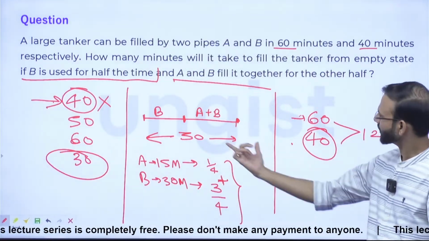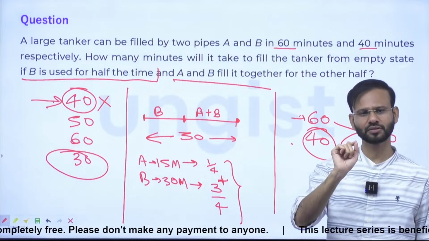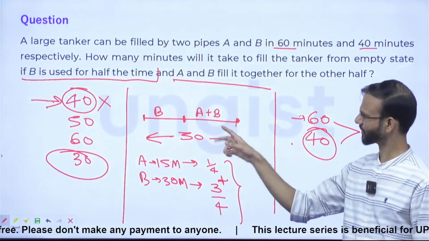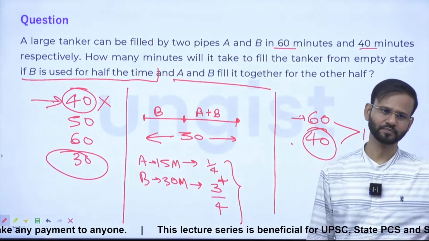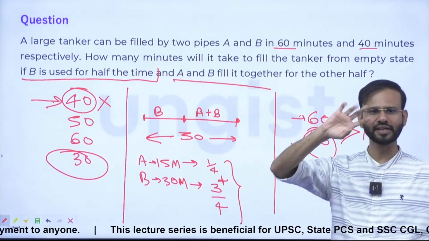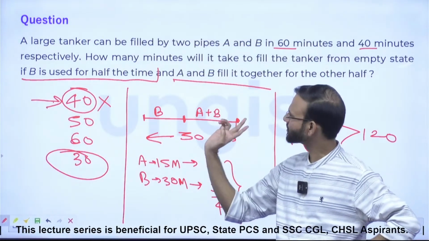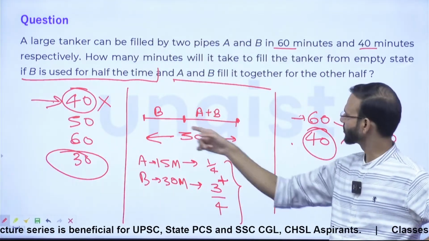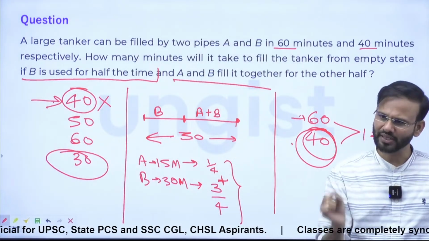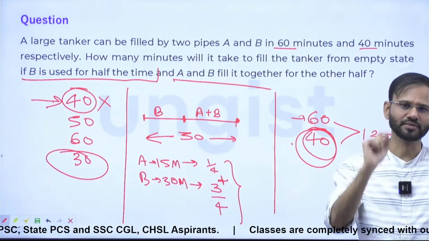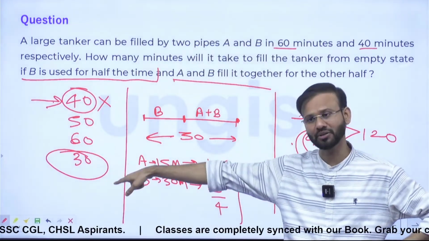मैं ये कह रहा हूँ कि सबसे पहले ये समझना होगा कि टोटल टाइम का 1/4 टोटल टाइम का हाफ सिर्फ ए काम कर रहा है एंड पूरे टाइम तक बी चल रहा है. ये आपको समझ में आना चाहिए क्वेश्चन के डेटा से. ठीक, जैसे ही ये बात समझ में आई तो आपको समझ में आ गया कि अगर बी पूरे टाइम चल रहा है तो बी 40 मिनट में तो अकेले वैसे भी भर ही देता है. तो इसका मतलब ये हुआ कि जो करेक्ट आंसर होगा दैट वुड बी लेस देन 40 मिनट्स. So just take the option which is less than 40 minutes.